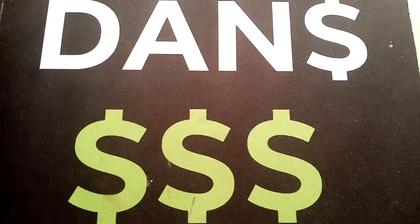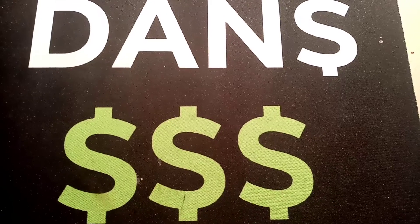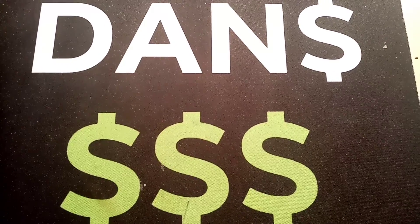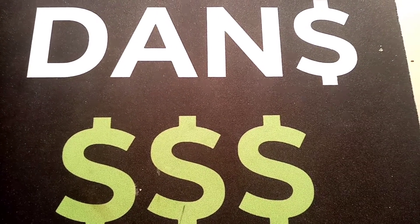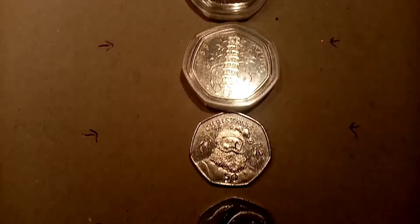Hi guys, Dan Stollers here. We're going to start the next round of the Coin Knockout series. I do understand that the previous knockout has only really been up now for five hours — it's super one-sided. We're going to call the end to it, and we're going to see the eight coins that are in round number three.